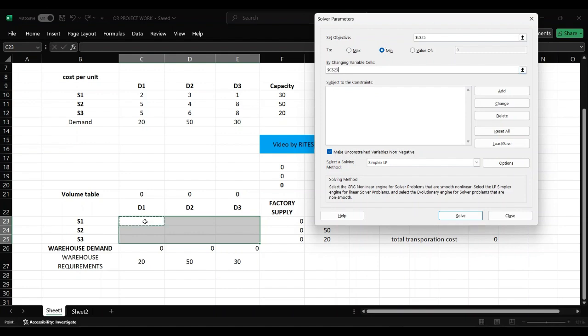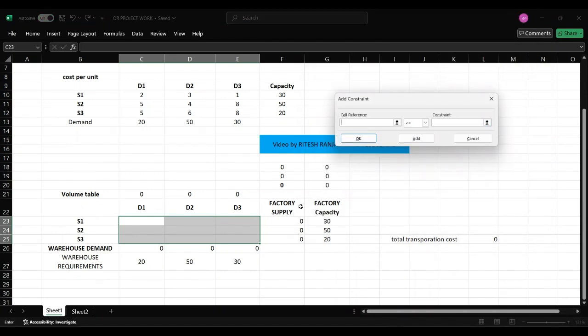So over here we'll be selecting these cells, and now as we know there are three sources and three destinations, which add up to 6. So we will have 6 constraints over here. First we have the factory supply, which will be less than or equal to the factory capacity.